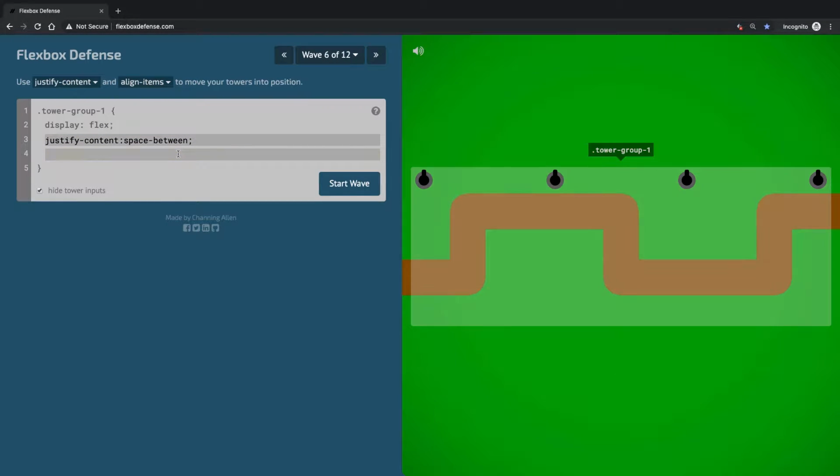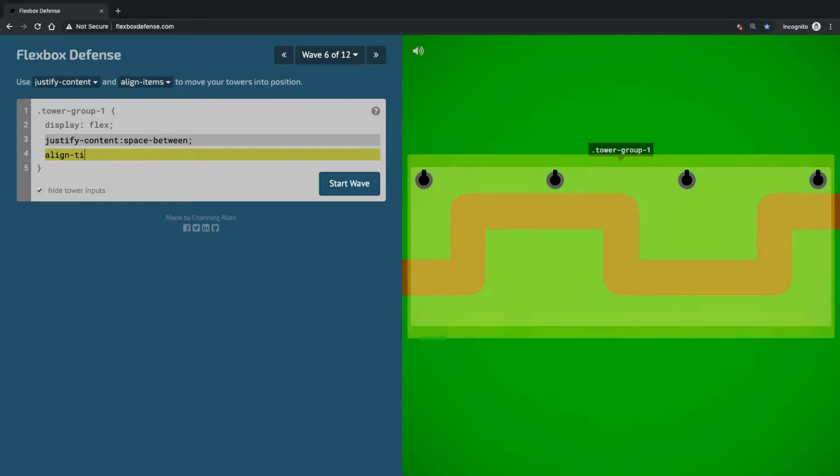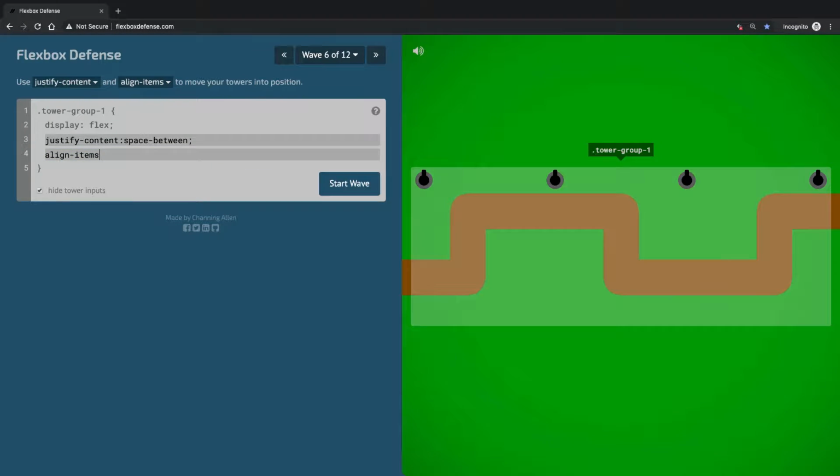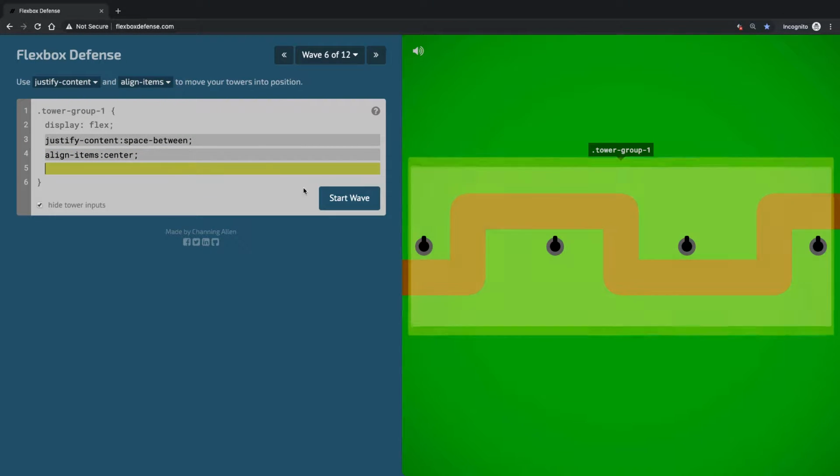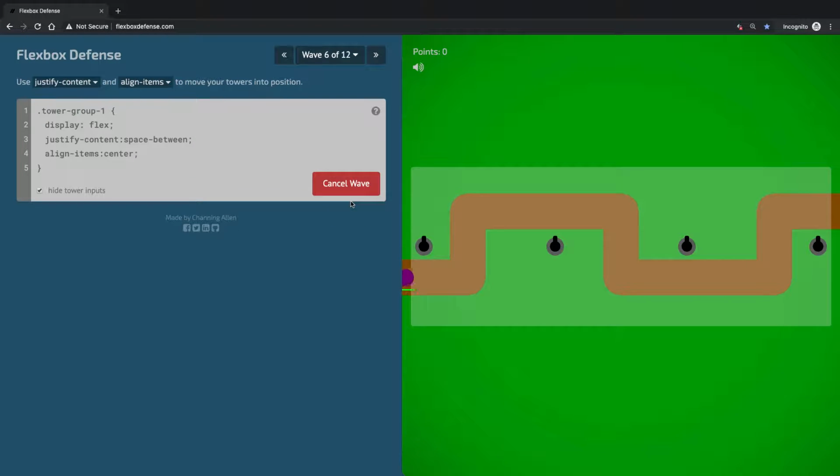And then align items center. Ooh, this might work. Align items center. That looks perfect.